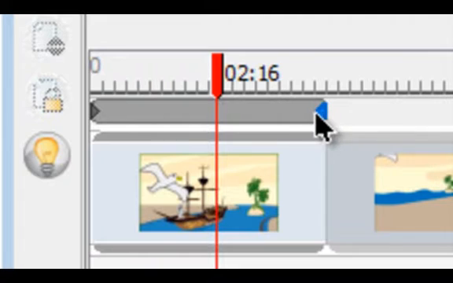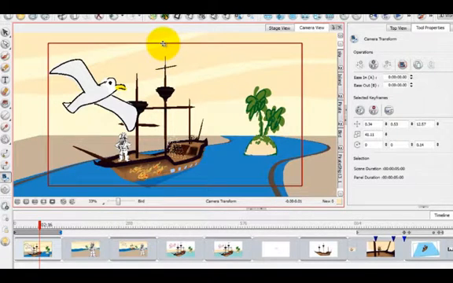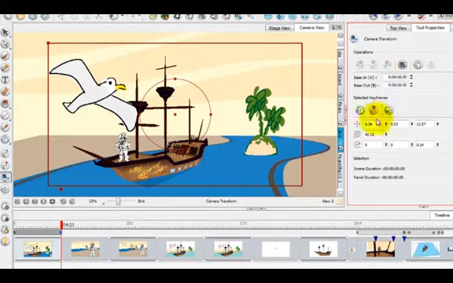Also, the keyframes that appear at the beginning of the scene, the beginning of the panel, and the end of the panel are half diamonds. Any keyframes in the middle will be full diamonds. But let's not lose track. I'm going to click on this camera frame, which is red for the stop position. And then I'm going to click on Go to Selected Keyframe, and automatically my playhead jumps over to that keyframe and I have full control of the camera.